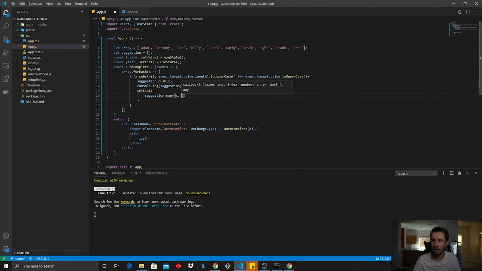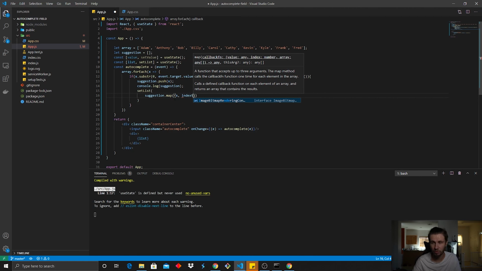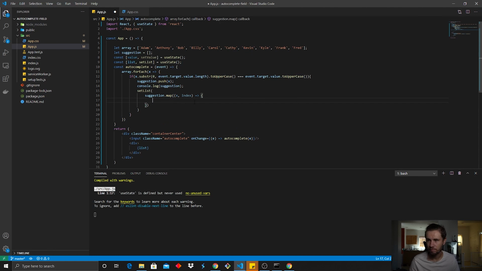So we need x to be passed in there, and we'll do index as well. And now we've got our suggestion.map where x is still being inherited. X is still our item in here. It's passing down, and now we have an index. Let's return a paragraph tag that's going to have x as the value.